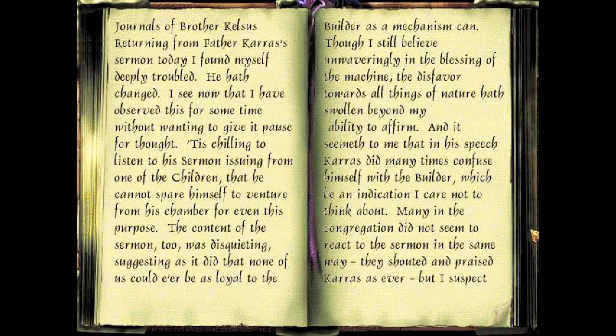And let's see what we got here. Journals of Brother Celsus. Returning from Father Karras' sermon today, I found myself deeply troubled. He hath changed. I see now that I have observed this for some time without wanting to give it pause for thought. 'Tis chilling to listen to his sermon issuing from one of the children, that he cannot spare himself to venture from his chamber for even this purpose. The content of the sermon, too, was disquieting, suggesting as it did that none of us could ever be as loyal to the builder as the mechanism can. Though I still believe unwaveringly in the blessing of the machine, the disfavor towards all things of nature hath swollen beyond my ability to affirm. And it seemeth to me that in his speech Karras did many times confuse himself with the builder, which be an indication I care not to think about.